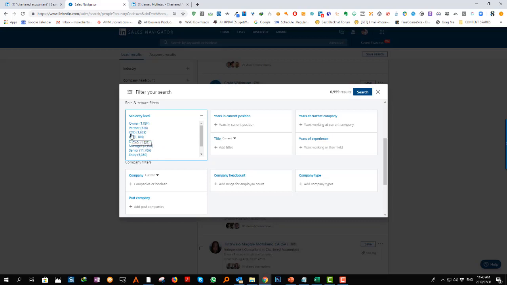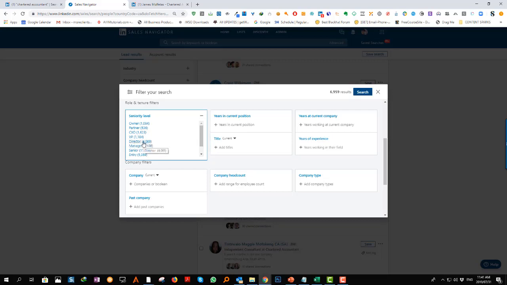So CXO, these are what they call C-level executives. That is somebody with chief in the title: Chief Executive Officer, Chief Financial Officer, whatever that is. That's kind of universal. So if you are looking for people at that level, that would be a good place to go. VP is an Americanism. It stands for Vice President. It's not the main guy, as it were. It's somebody that has a title but is kind of up and coming, so in a management type of role. So you can decide whether you want to talk to them.